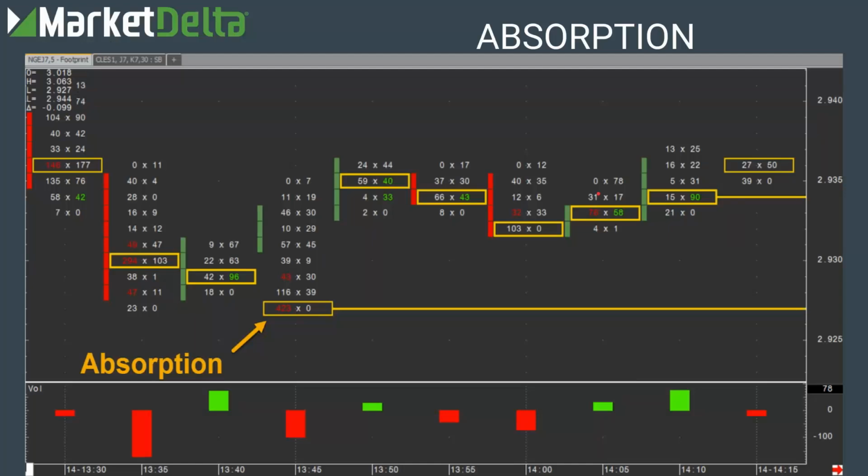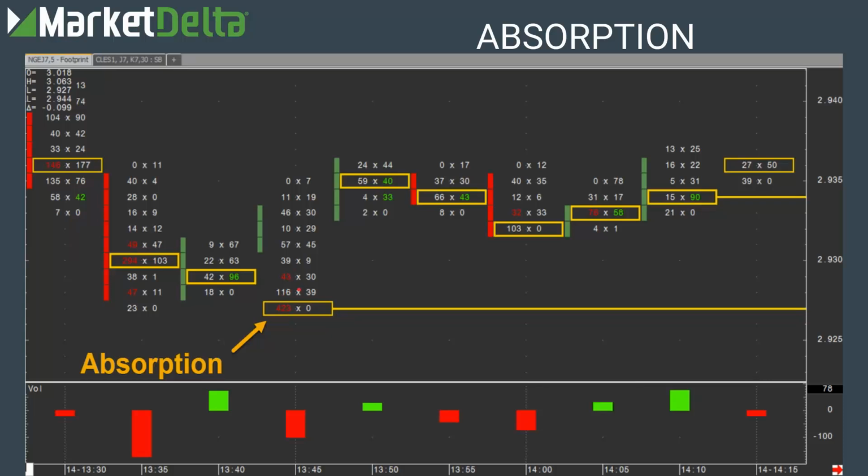This is it on a traditional imbalance footprint. You can't see the shape, obviously. You see the numbers, right? You get to see the numbers. And what we got here is big selling. This is that aggressive selling into the bid with no follow through. So they're absorbing these bottom two prices.